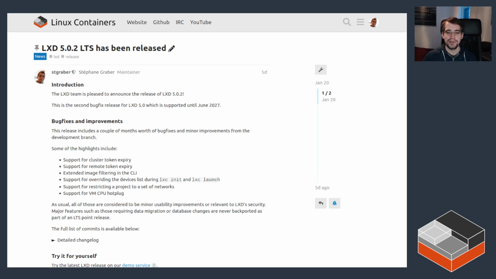If you've got any questions around any of this, please leave them below or on the community forum. There are release announcements for LXD 5.0.2, LXC 5.0.2, and LXCFS 5.0.3, all on the forum as well. If you've got any issues, any regressions on any of those, feel free to open a topic on the forum or on the correct GitHub repo for the different projects that you might be hitting issues with, and we'll look into those. So far, things look pretty stable, and the rollout for LXD 5.0.2 is almost reaching its end. We've been doing a pretty slow phased rollout, but since we're approaching the end of the week, it should be mostly done by now.